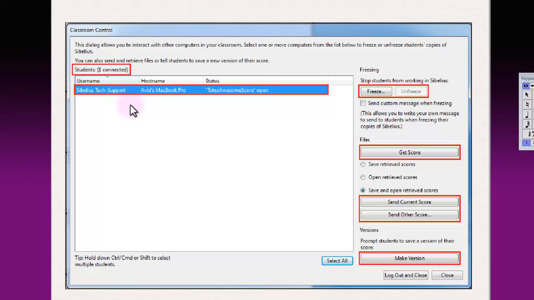So if you've got a class that requires all students be using a particular document that you've pre-prepared for them to start and work on, you can send it out to all of your student machines in the class really quickly, and saves them having to go to a separate website and download it or retrieve it from an email from you or whatever the case might be. So do make use of this if you're running a network copy of Sibelius or running a network license of Sibelius at your school.